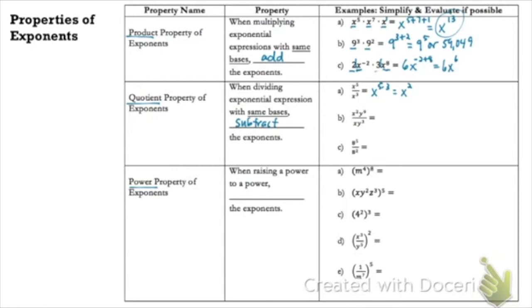Now when we have multiple variables, we just do the same thing, but only with like variables. So our x's are going to be 2, and this is the first power, so we'll subtract those. Our y's are 9, and we'll subtract that. And our bigger exponents were in the numerator, so that's why I placed them in the numerator. So it'll be x to the first power, but I'm not going to write the 1. I don't need to. Times y to the 6th power divided by 1, but again, it's not going to change the value, so I don't need to write the divided by 1.